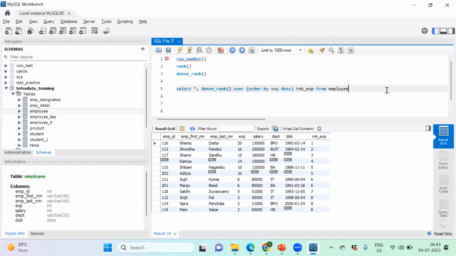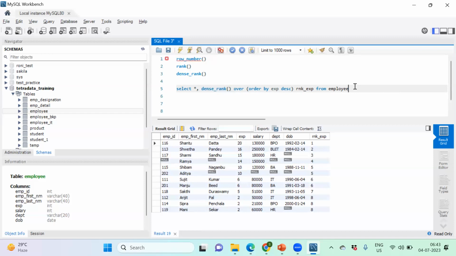So just like in CBSE or ICSE, in any ranking system, you can see multiple persons can capture the 2nd spot. Suppose there are 2 persons in the 2nd spot, but they are not omitting the 3rd spot. There is also a 3rd rank. So they are using dense rank there.